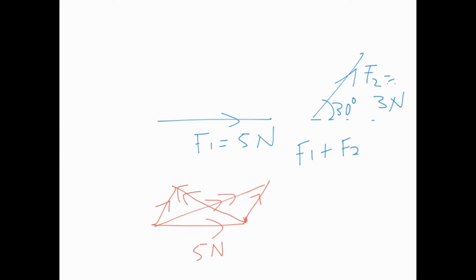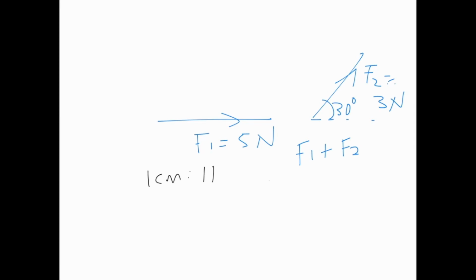But some people say, how do we determine the length, right? So there are 3 ways actually. You can either draw to scale, or you can sketch it and calculate, or you can actually resolve. So I'll show you how we do all 3 methods now. So let's talk about how to draw to scale. Now you can use a ruler and a protractor to draw to scale. So what you will first do is set your scale. Let's say 1 centimeter is to 1 newton.